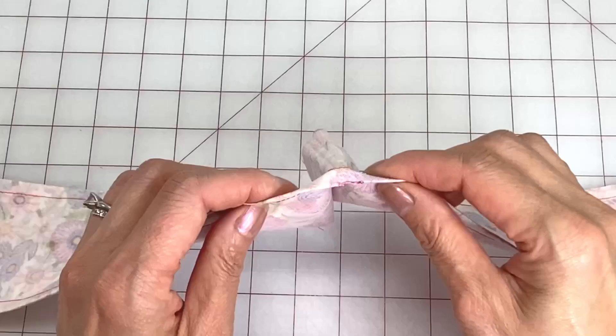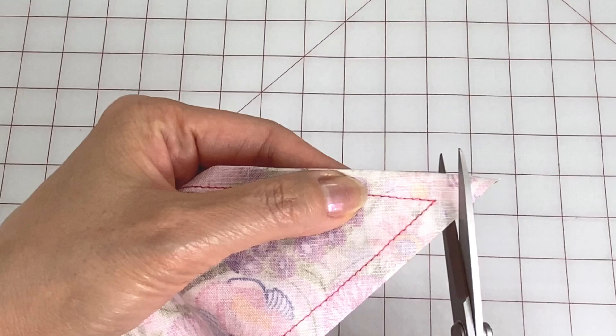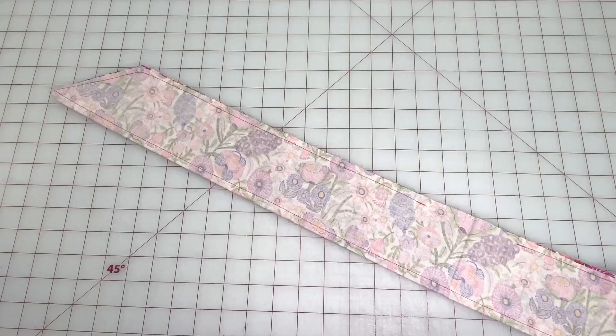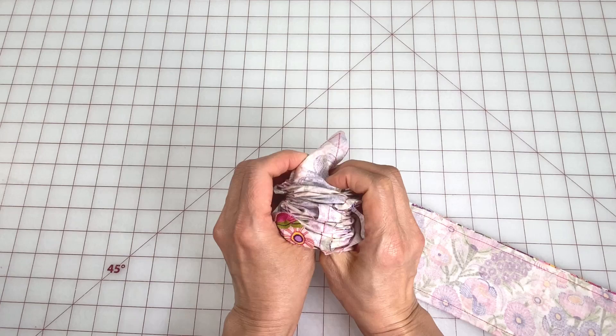The small hole on the fold should be right on the edge of that seam. Next we need to trim the corners. Cut across the top making sure not to cut any of the stitching, and then trim each side on a slight curve. Going in the center opening, gather up all the fabric and just push the top corner out a little bit. Use a knitting needle or a chopstick to push out both the corners, and then pull the rest right side out and repeat for the other side.